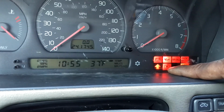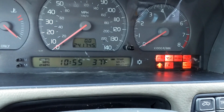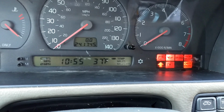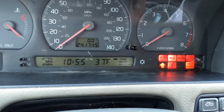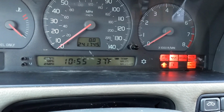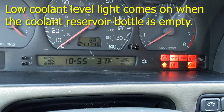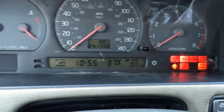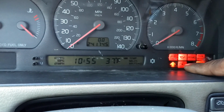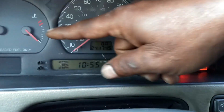The light below it, which is a fan and a water jug with water lines under it, is your coolant level low light. If you ever see that light on, that means that your car has lost coolant and your engine should be shut off immediately. I tell people, turn the engine off, then pull the car to the side of the road. A tow is cheaper than an engine. If you try to drive around with that light on, you will likely blow the engine, even if your coolant temperature doesn't rise. If your level is low, there's not enough fluid on the sensor to tell you that you're overheating. So, trust this more than this.